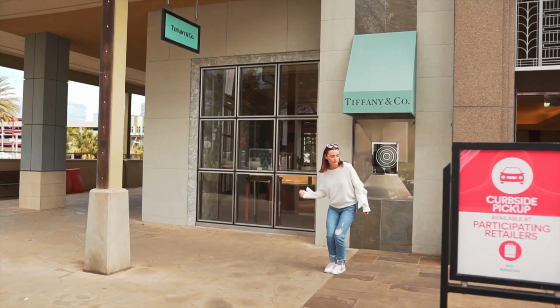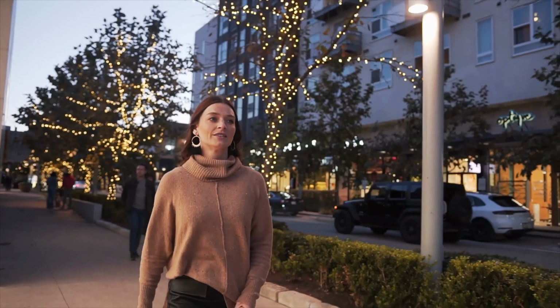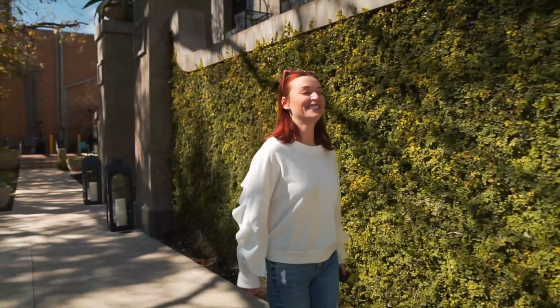It's clean, you can walk around, there's all sorts of stuff to do. You can even just sit there like a total creep and people watch all day if that's what you're into, and nobody will care. And at the end of the day, it's a super convenient place for people to go and hang out. There's lots of coffee shops, restaurants, there's a couple co-working spaces there as well.